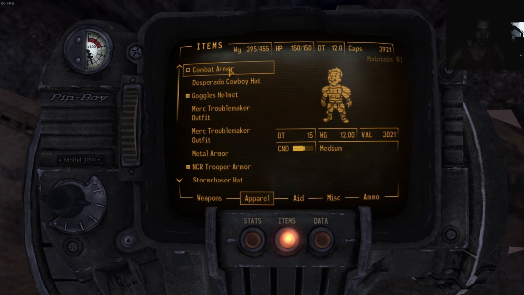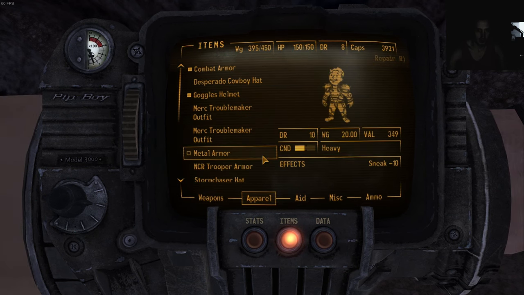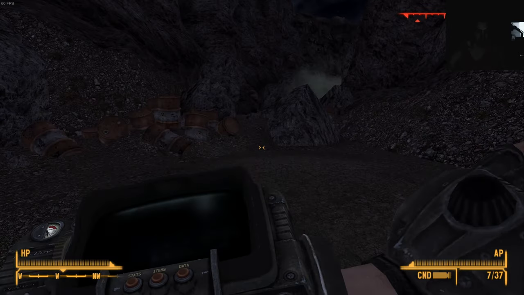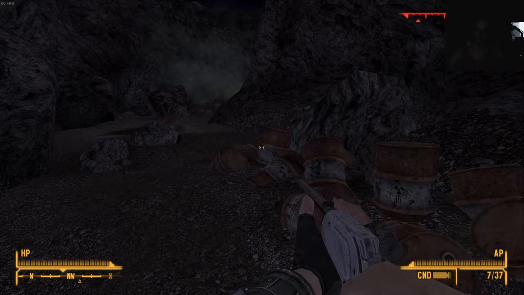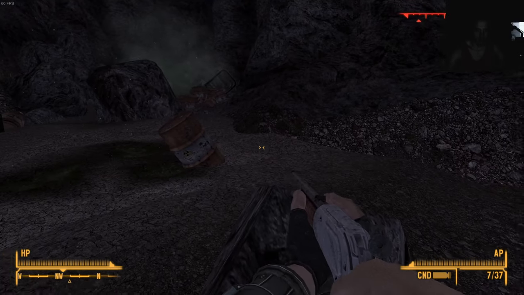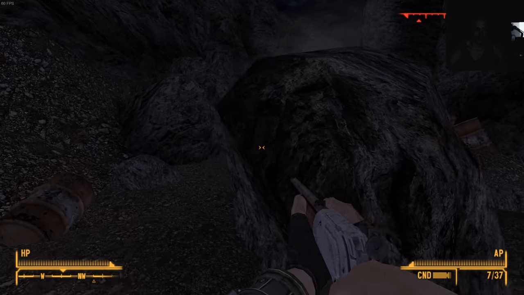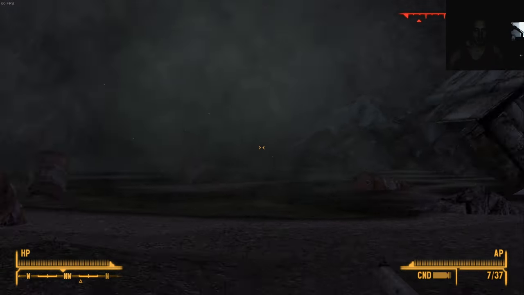10, 12, 15, 8. How's the armor looking, even? Ha, it's so full. Still, let's use that and go a little bit deeper. Combat armor was already worth it. I'm gonna go back to Doc Mitchell's anyways. Golden Gecko.